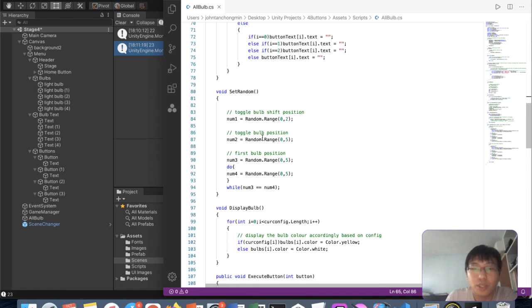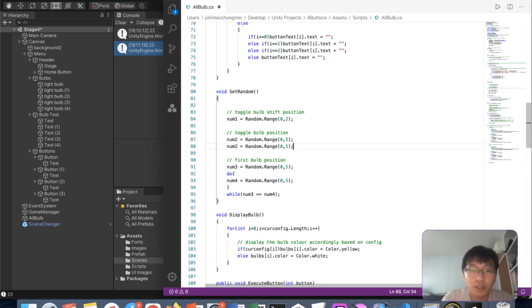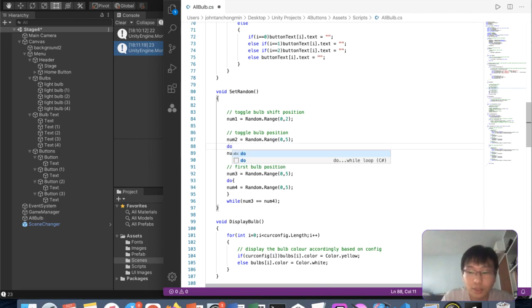Yeah, so maybe I should still do like 2 bulbs and 3 bulbs, you know? Yeah, because I think toggling one bulb, and then if I can shift and I toggle one bulb, the solution is kind of trivial. Yeah, maybe I should do 2 bulbs and 3 bulbs. So yeah, let's just do 2 bulbs and 3 bulbs. Do this.